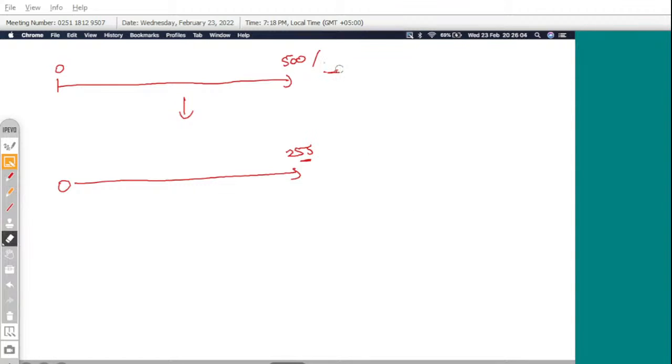Or, another possible way, if the maximum is 500, just divide the entire series by 500. It will become between 0 to 1, with the same variance in the data. Make sense?